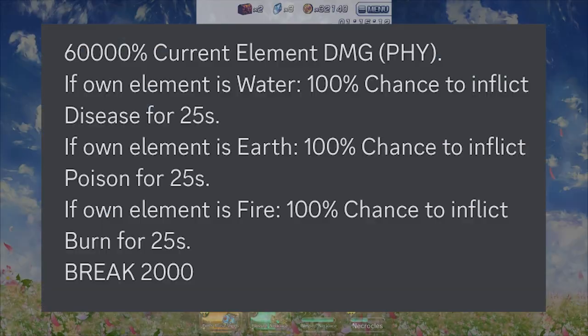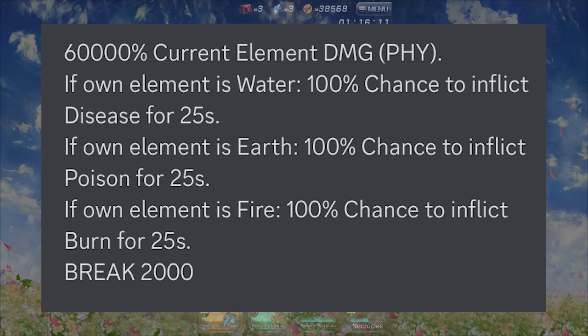As for her true arts, it does 60,000 current elemental damage physical. If she's a water element, she has a 100% chance to disease for 25 seconds. If she's earth, she has a 100% chance to poison for 25 seconds. Whereas if she's fire elemental, she has a 100% chance to burn for 25 seconds.